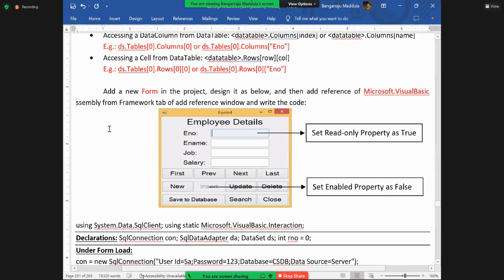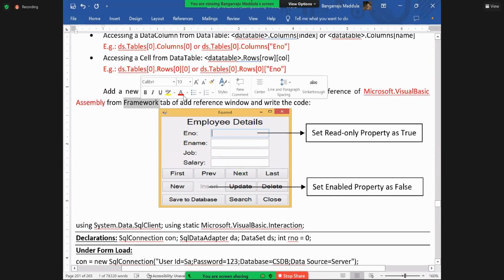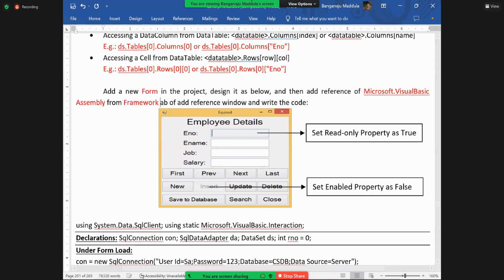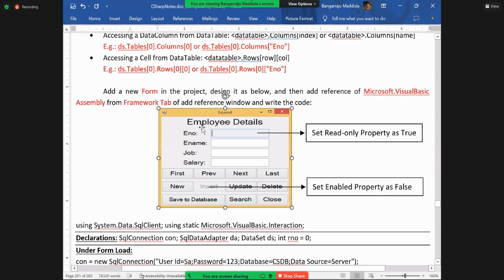Okay, Microsoft Visual Basic Assembly from the framework tab. Select it from the framework tab of the add reference window. You know how to use the add reference window.